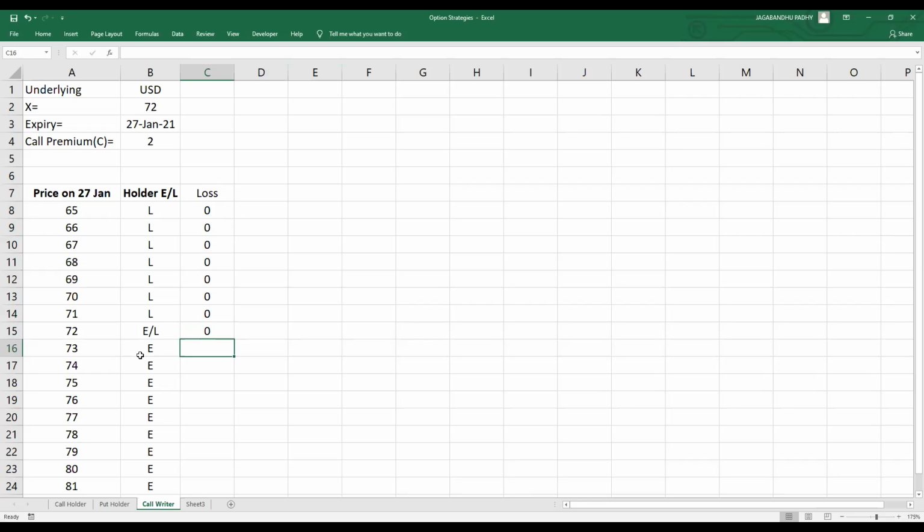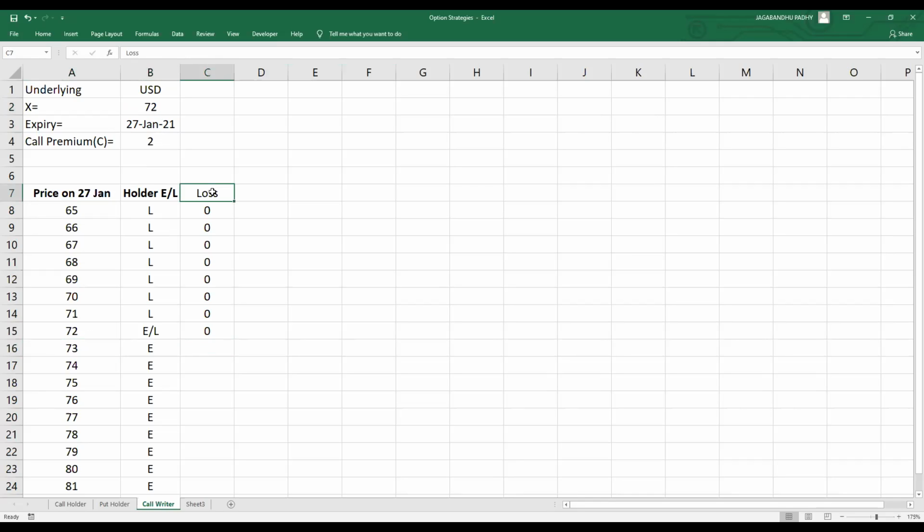Now why am I going to incur a loss? Listen carefully. The dollar which is worth 73, being a writer of a call option, I am forced to sell the same dollar to the holder at a strike price of 72. तो मुझे 73 की चीज 72 में बेचनी पड़ेगी। मैं मार्केट से वही चीज 73 में खरीदूंगा और वही उसको 72 में बेचूंगा। या फिर even if I have got dollars, then I'll say there's an opportunity loss for me, sir, because in the market I would have sold it at 73, but I'm compelled to sell at 72.